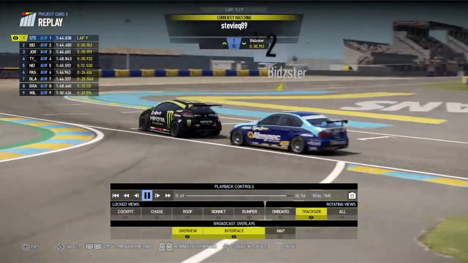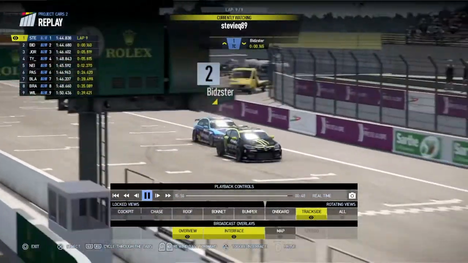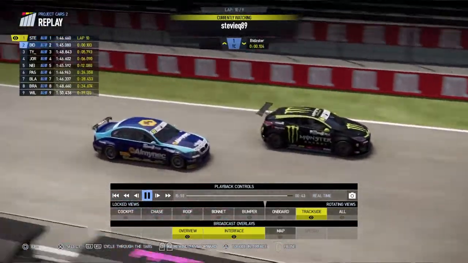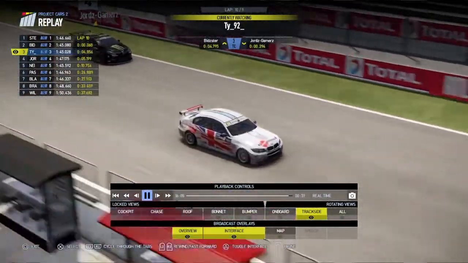Oh, Stevie goes wide and Bidster has it. Oh, he doesn't have a chance because there's not enough room. But across the line, Stevie's going to win the race. Well done to Stevie. Stevie wins on track at least, but we'll see what happens with the penalties. Bidster second, and then TY is going to be third with George in fourth. So swap on the last lap.